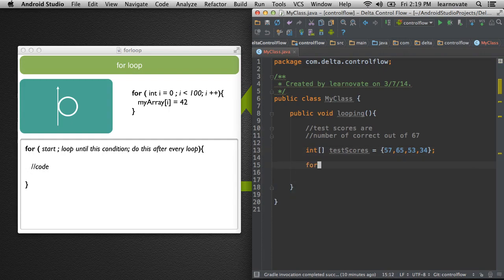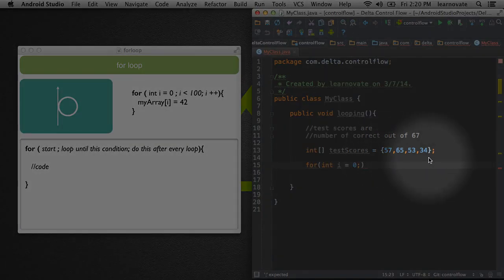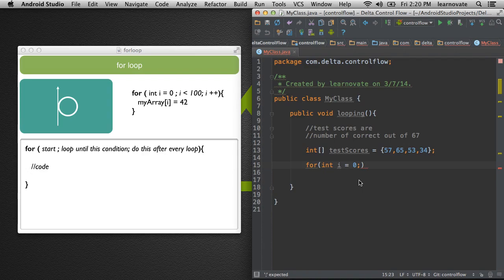So the way the for loop works is you type for, and the first thing you need to do is you need to have an iterator. This will be a variable that will kind of keep track of how many loops we're going to go over. So I'm just going to say int i, and I'm going to say its starting condition is at 0. What I want it to do is I want it to increment slowly, and we're going to use i to represent where in this particular int array we are. So I want to do that until I get to the end of the array.